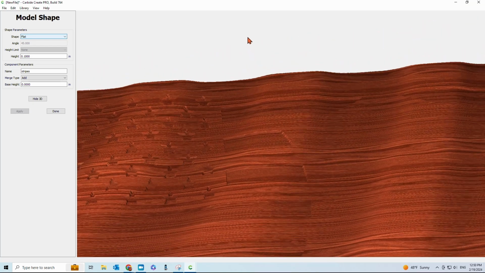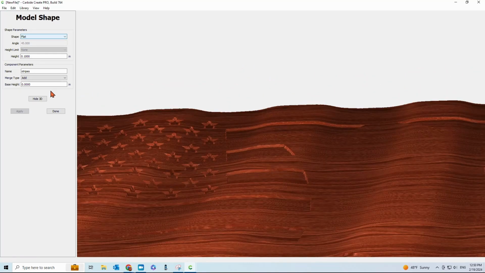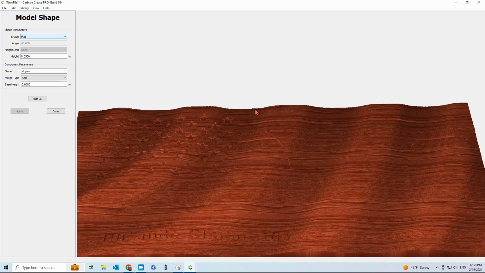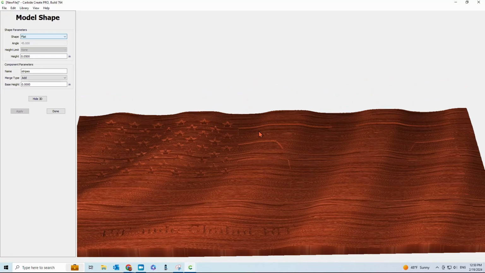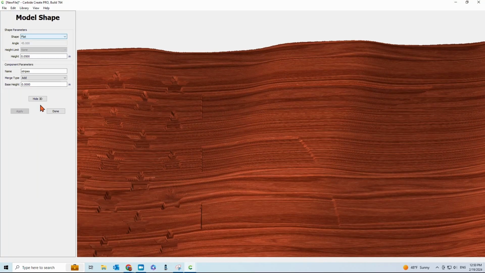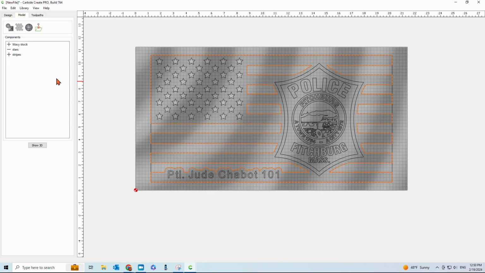Again, it's hard to see on this dark wood. Let me change that to 0.05. See how that looks. That actually doesn't look half bad. And we can always delete it and come back and do a new one.